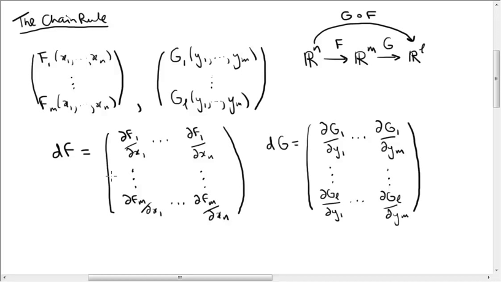Given these two matrices, we want to work out what the matrix of partial derivatives for the composite is. Let's call the composite h, so h is g composed with f. Well, there's an obvious candidate for the matrix of partial derivatives of h: it's just what we get by multiplying these two matrices, dg times df.